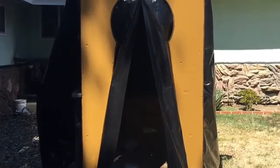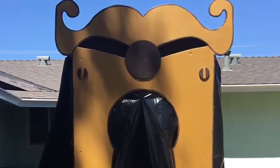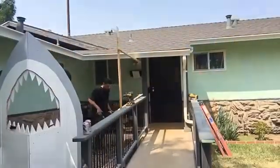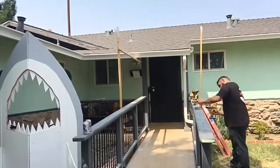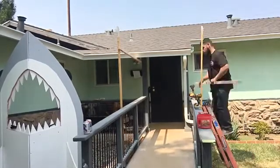Welcome to Forever Figueroa. Today we are building the town into Leena's Wonderland birthday party. For the entry, we are using the doorknob from Alice in Wonderland that my father-in-law built for us.